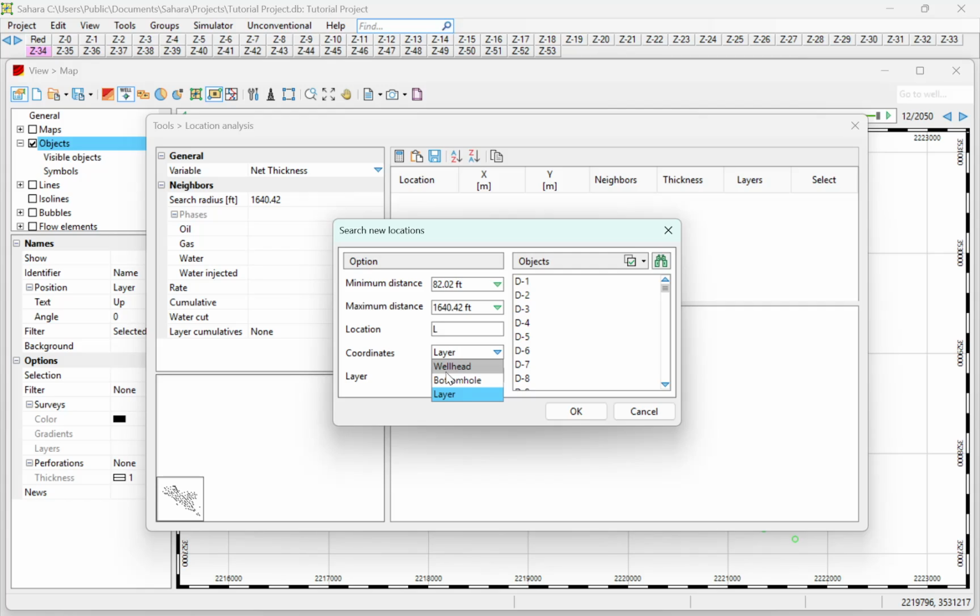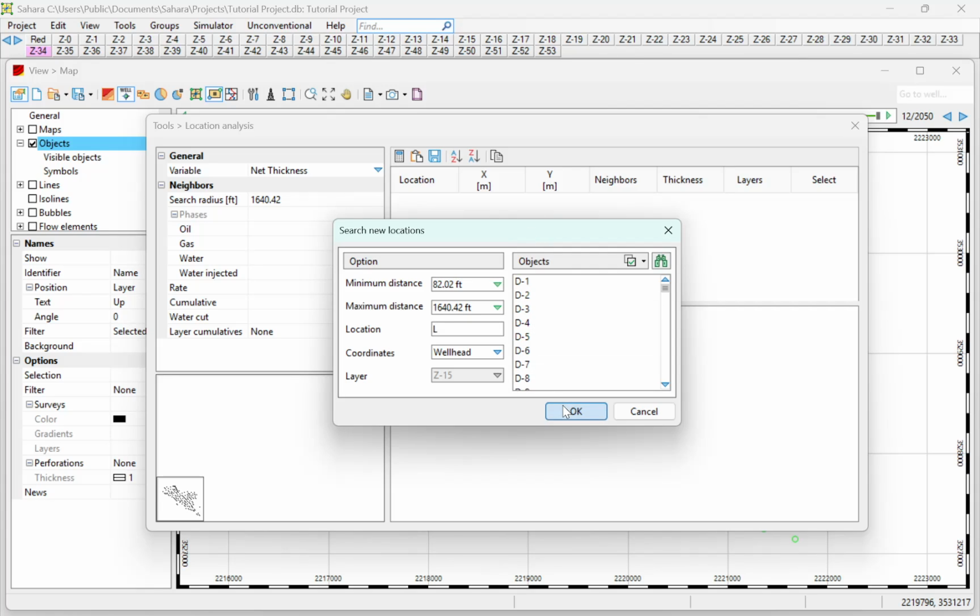This is obviously just going to apply in the case that we have surveys or highly directional wells. If the wells are vertical, we won't care about the difference between wellhead and bottom hole or any other layer location of the survey. But this is important, for example, if we have a directional well and the only layer of interest is just one of them, and we can select it here, and the minimum maximum distance will only be considered for this layer. Again, we will just consider wellhead because all the wells in this project are vertical.